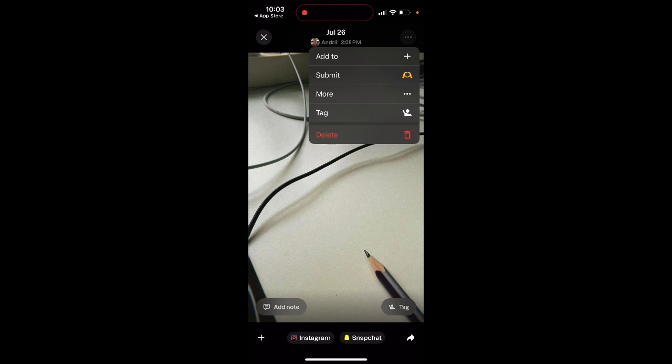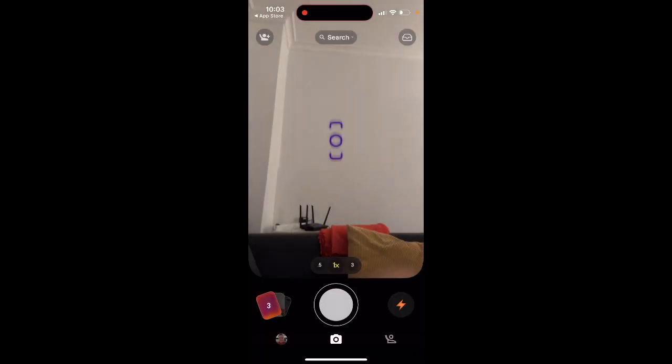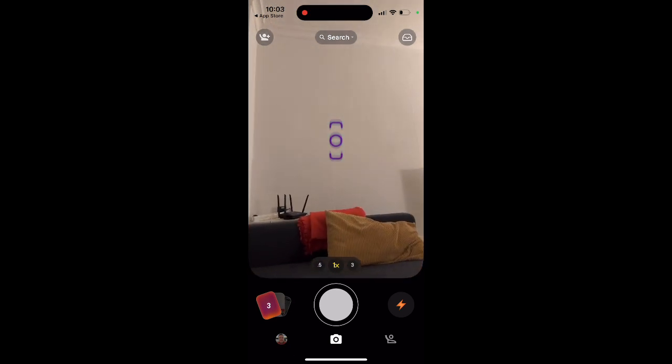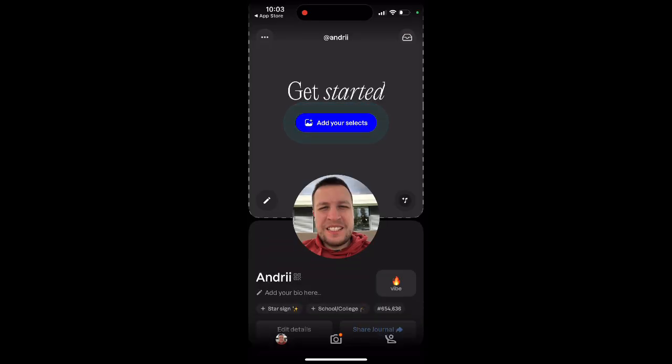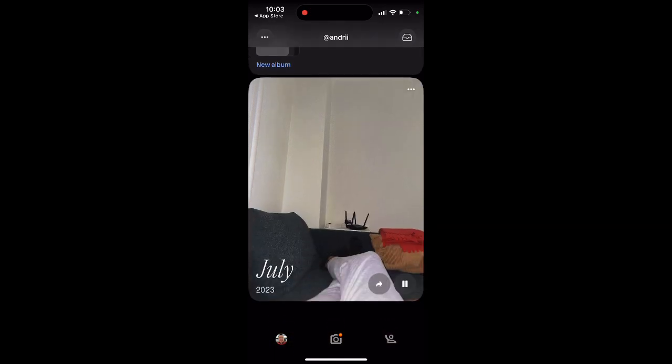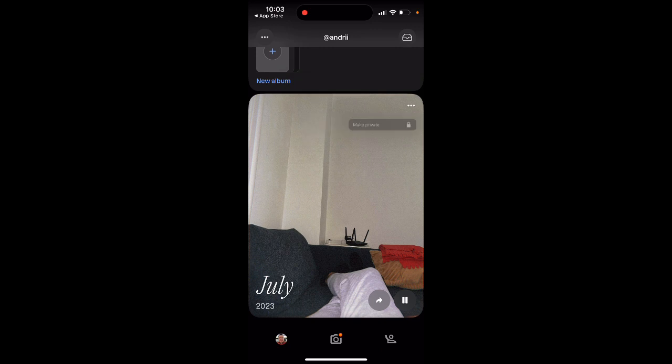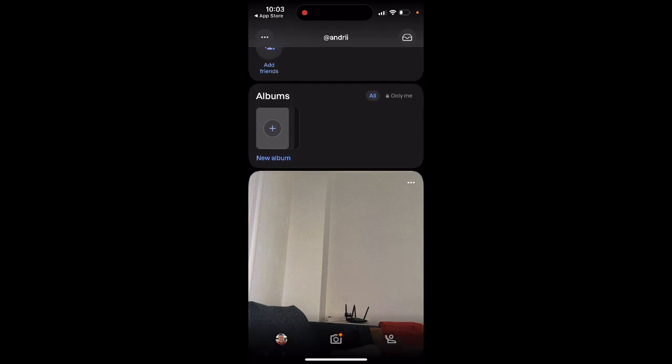And by the way, if you just want to delete, you can just tap and delete it here, just in case. And yeah, then you can just develop those. And yep, so then you have that. So that's just my profile. I can see it here. So this is some of the Lapse I added. It's like under the sofa. There is a play button. I don't know how it works.